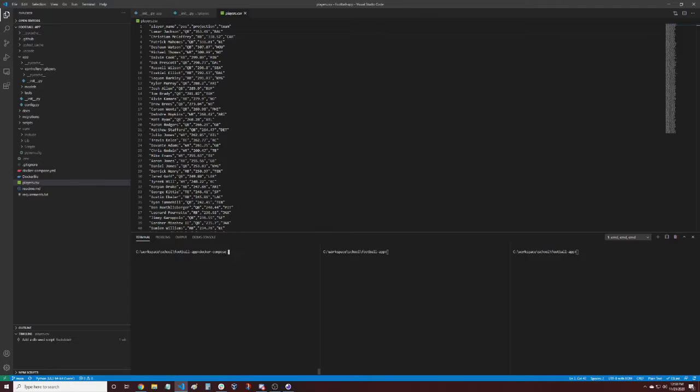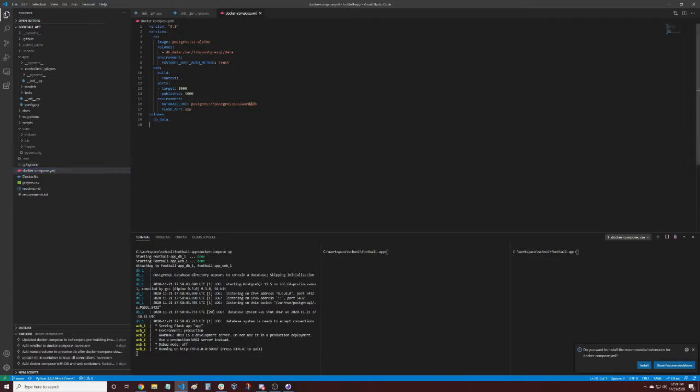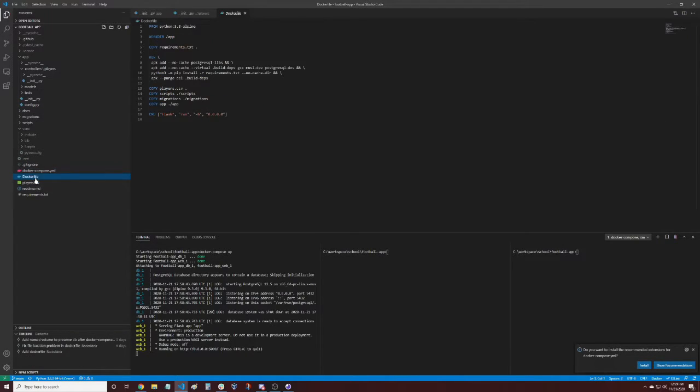So we can see that if we use the docker compose up command, it will spin up a container for our database that is using Docker volumes to persist data across Docker up and down commands. And we have a container for the web application itself that connects through to the database container. And we can see that this was set up using Docker Compose and Docker files to create those images and set up the containers.